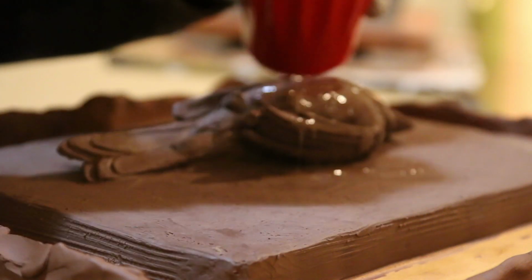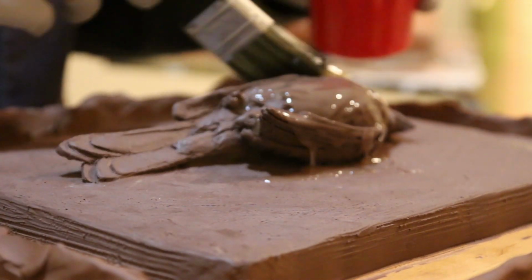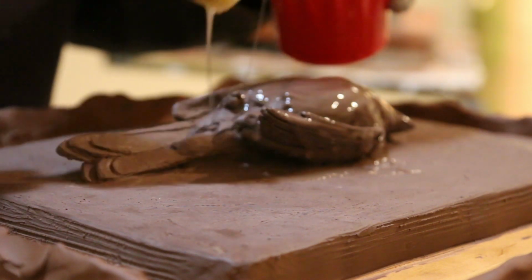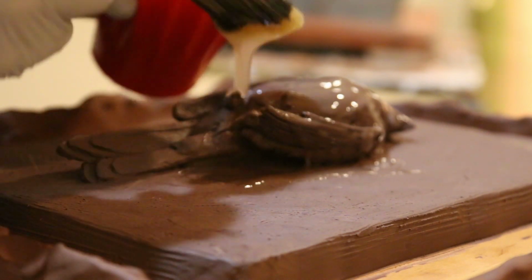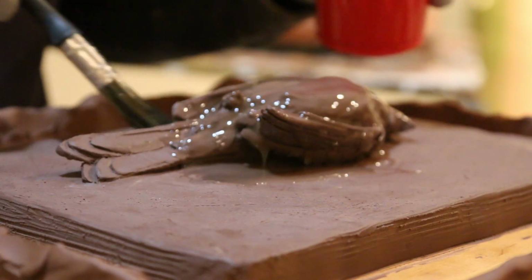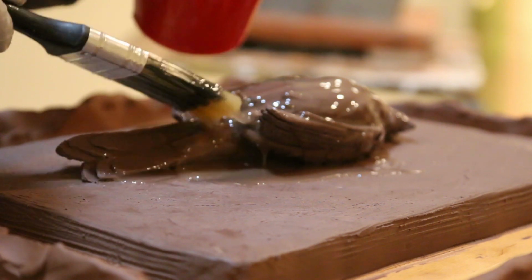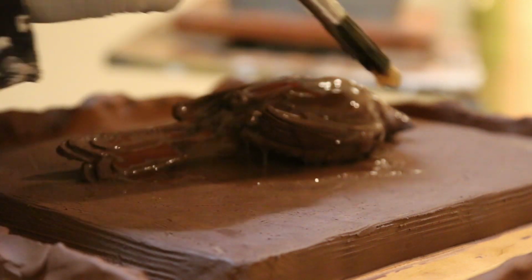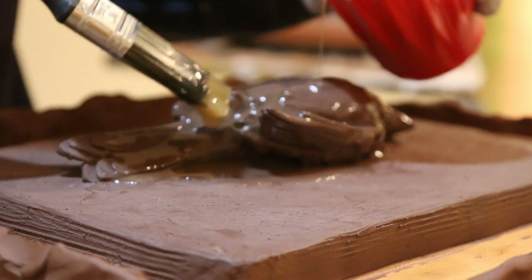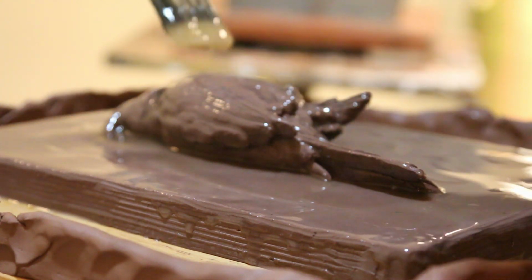And if you guys remember, I've already put the sealant out, or the silicone spray. So make sure you get it into all the crevices. That's the thing with this system, it's so runny, and it just runs all over. You could also blow on it to remove the bubbles, but I think you don't really need to, from what I hear. Start going into the details of the sculpture.